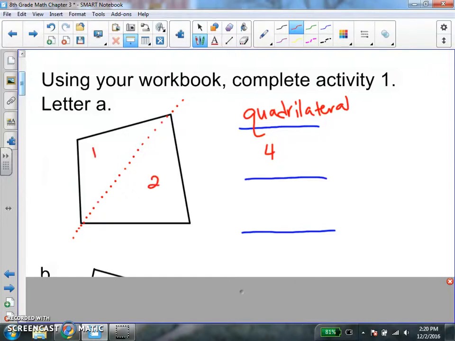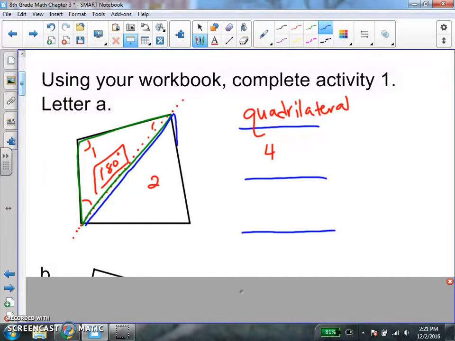What we know about triangles is that they have three angles. There are my three angles. When I add those angles together, I should come up with 180 degrees. That's the total amount of degrees in a triangle. Now, realize that I have two triangles right here. I'll outline the first one in green, and then the second one in blue.